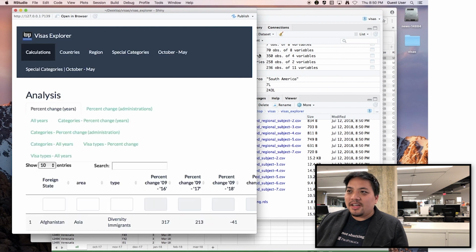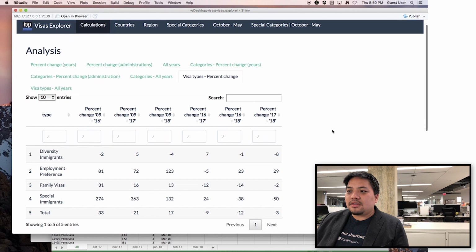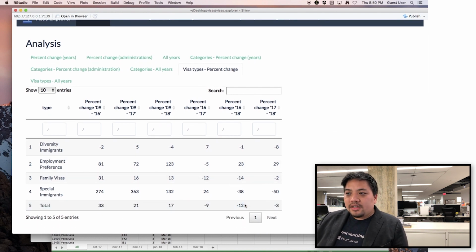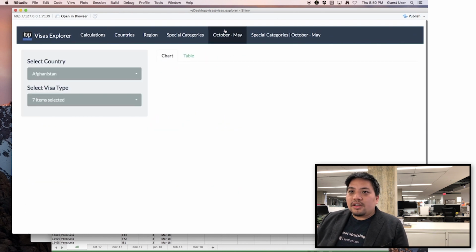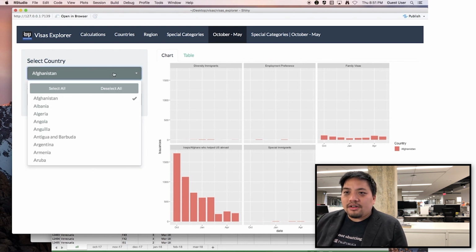You see me troubleshooting in real time. And now let's take a look at percent change. And so it went from about 40-something% drop based on that data to 12%. So it's not as drastic, but it's more accurate. And we take a look at the monthly stuff. The chart's automatically updated with the new data because that's how I set it up, because I didn't manually do anything. I just said make this chart based on what available variables there are. And because it added 3 more months of data, it was able to create 3 new types of data.